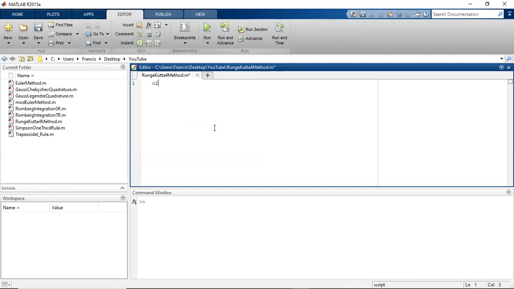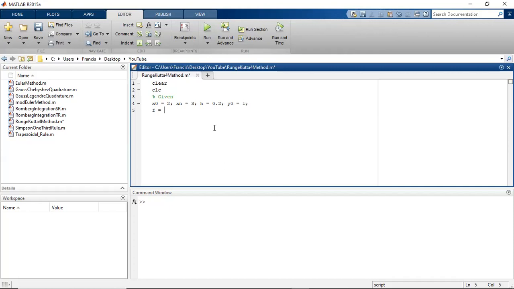As usual, you have to clear all the variables in the computer memory so that you create enough memory to store the new variables. Then clc here will clear the command window. Now, what are we given? We are given that x0 is equal to 2, the starting value of x, and we are supposed to stop at 3. We want to go all the way up to 3. And we know the step size, h is equal to 0.2. What else do we know? y0 is equal to 1.